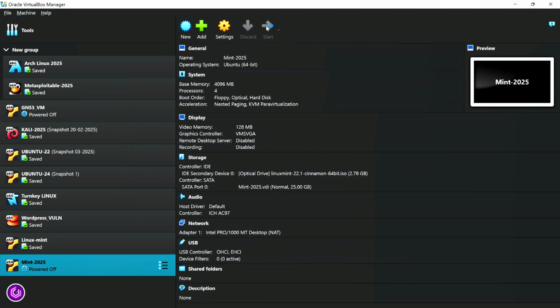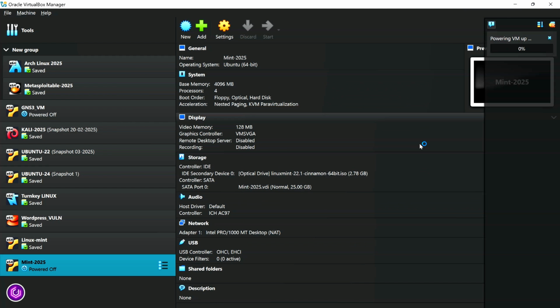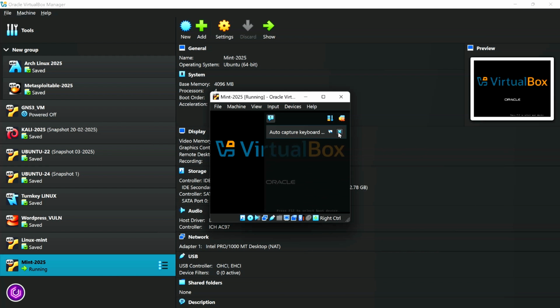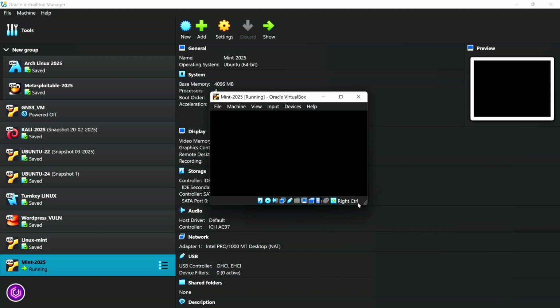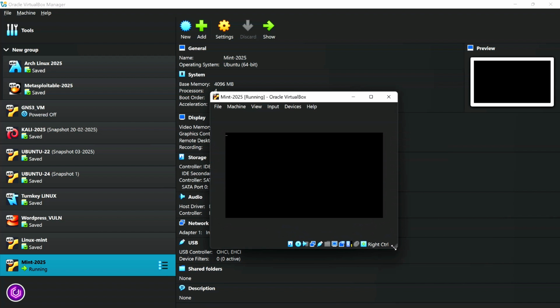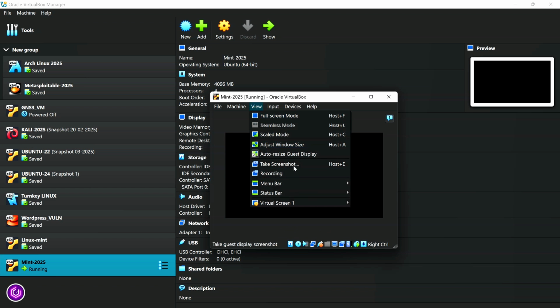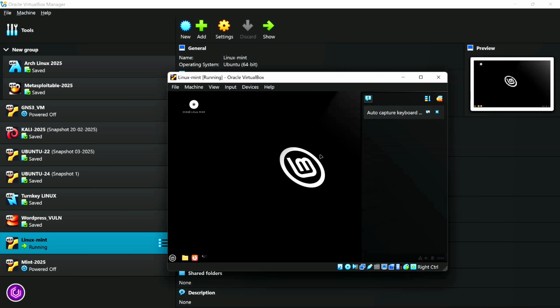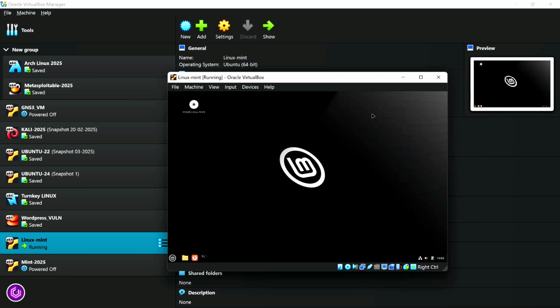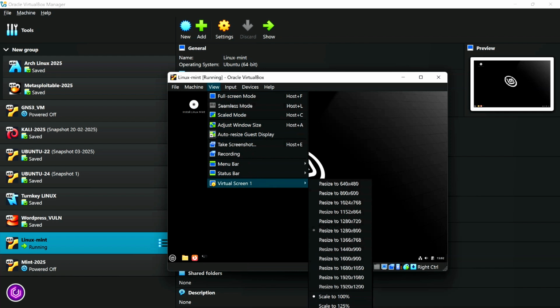You can now power up by clicking the Start button at the top. As it is the first time this has been run, it takes a bit longer, but be patient as it is well worth it. The little box pops up, and the first item in the menu says, to start Linux Mint, click Enter. As the window is a little small, I make it larger by clicking on View. It boots into the initial screen of Mint.